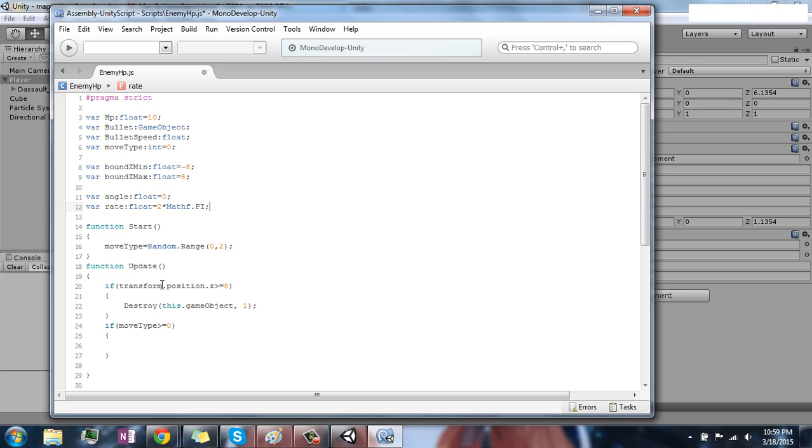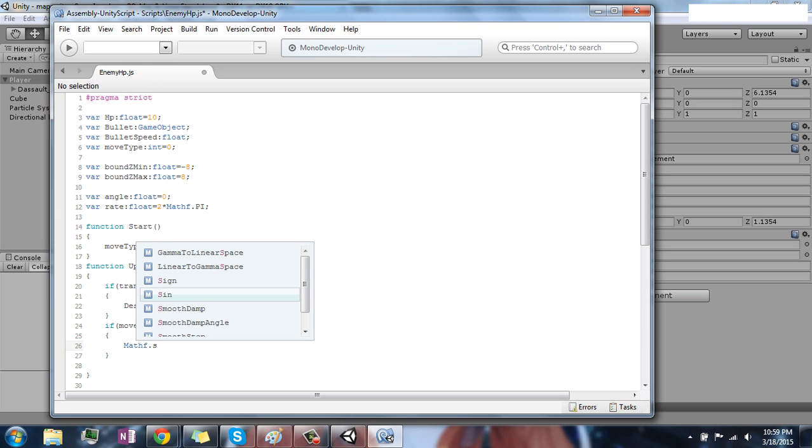Okay, so the function sine completes a full cycle from 0 to 0 in 2 pi, which is why I'm using it. This is math, I'm sorry. There's some math to programming. But, yeah. So we'll say... And now they show up, it's weird.